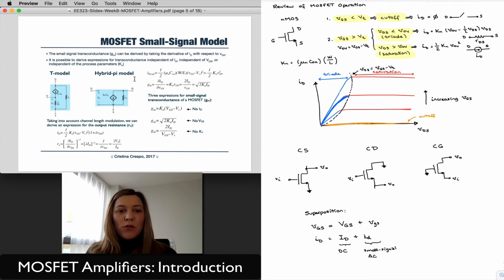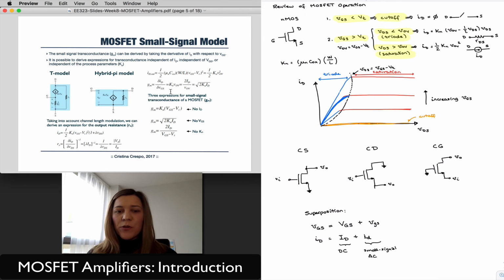We looked at the small signal parameters and how to calculate those already. There are only two parameters to calculate for the model of a MOSFET. That is gm and little r_o, if you are taking into account little r_o. gm is transconductance, the rate of change of output current, ID, with respect to the rate of change of input voltage, VGS. So when you write down the equation for the drain current in saturation and take the derivative with respect to VGS, you calculate the transconductance.